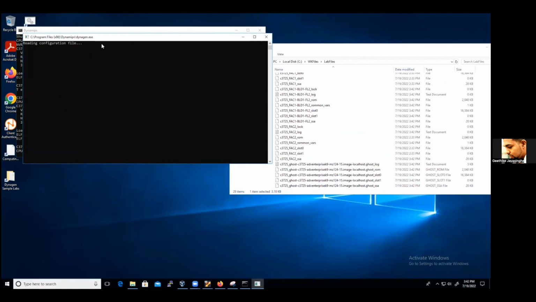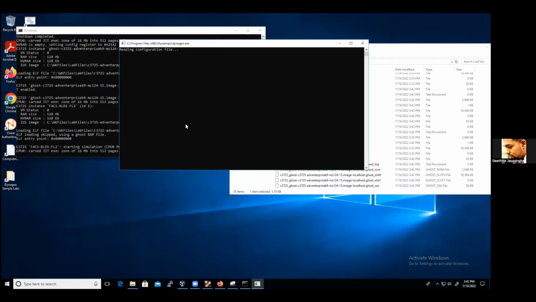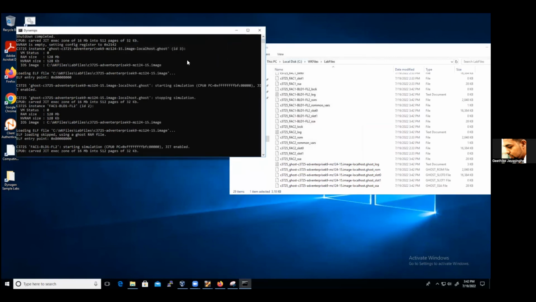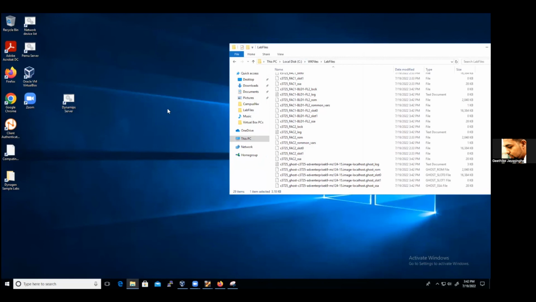As I told you, if you are playing with this one two or three times, sometimes this can happen. Now again, you can see it's reading the configuration and it takes some time. Sometimes this will happen, maybe not. If you experience this, the best way is to close it again. No worries, just close this one and try again.